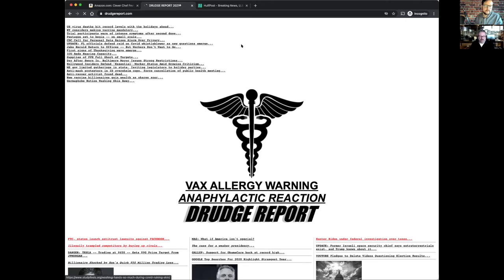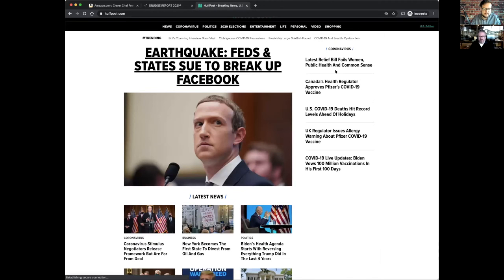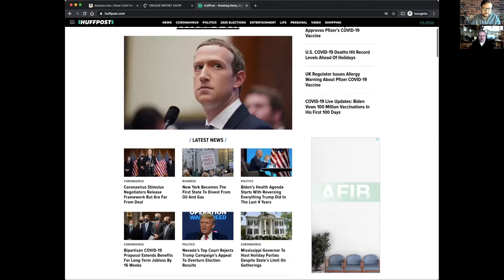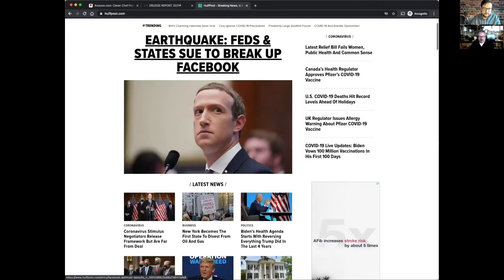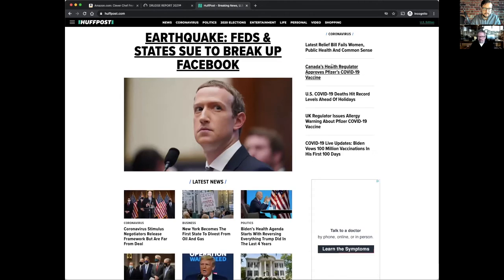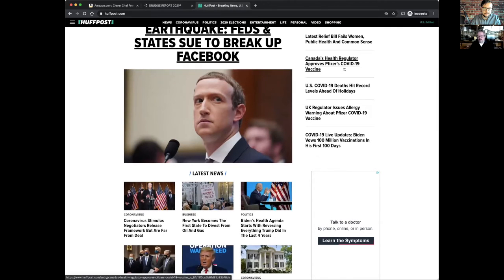Whereas with Huffington Post, there's a definite lead story and it's right here. And then here are the subordinate, the secondary lead stories or latest news. There's a little picture, but you can look at this site and just scan it, right? Because each of the titles is short enough that you can take them in without reading them. Like I can see Canada regulator, Pfizer, COVID-19. I feel like I've read the article already, right? You already know what it's going to say.